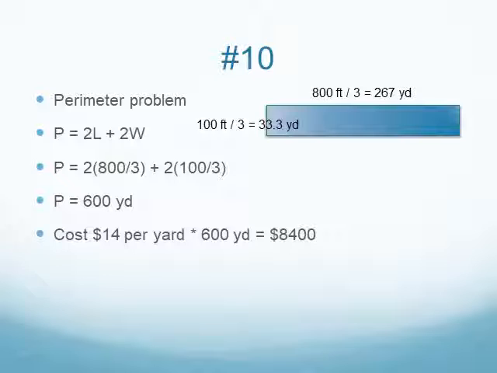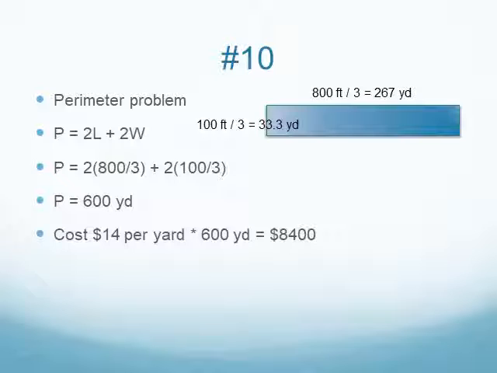We want to find the distance around the outside, and then we want to pay per distance around the outside. So it's perimeter, basically. Now, perimeter for a rectangle is equal to 2 lengths plus 2 widths. I went ahead and left these in the converted format of 100 divided by 3 and 800 divided by 3 because they balance each other out and basically make the amount like 599.9 repeating. It's ridiculous.